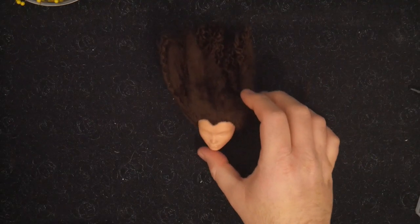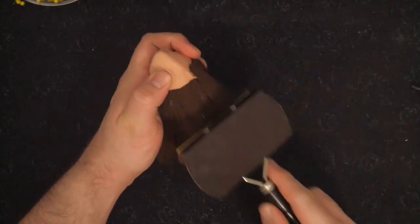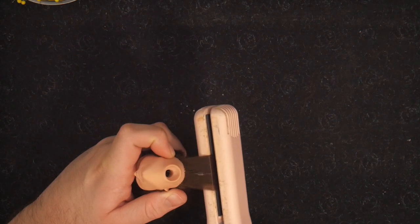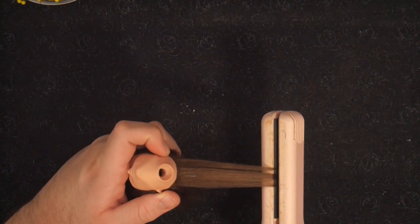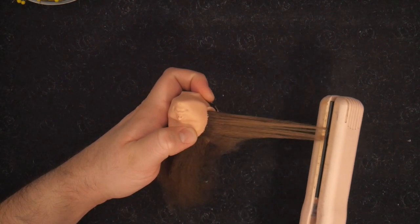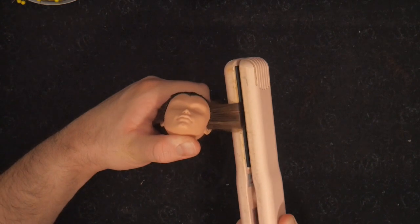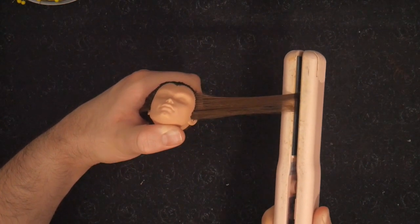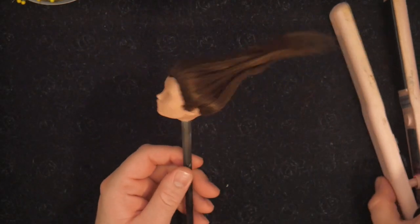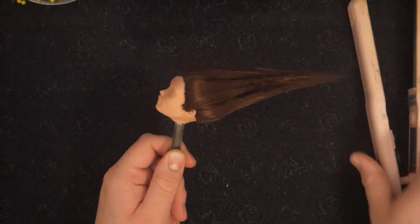The next day: after 24 hours the glue should be dry, so we're going to take a pep brush and brush out his hair. This is going to make his hair nice and soft and silky. I know you can see some glue in his hair, but that's fine because we can actually remove it with some acetone later. Now take a flat iron and we're going to flatten all of his hair to make it silky. Once we finish with that, we're going to put his head onto a stick — he kind of looks like a troll from the early 2000s. If you flat iron it again and it messes up, just grab a pep brush and you can smooth it back out again.